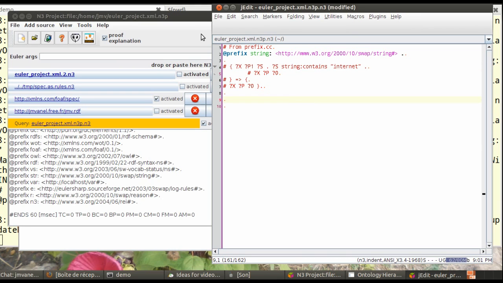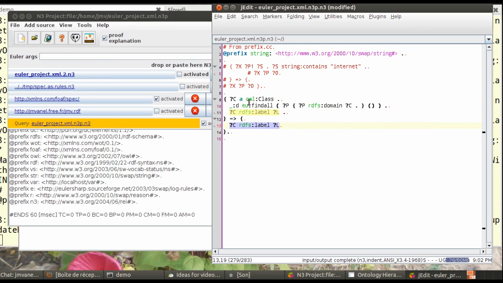And paste another one. So this is indeed more complex, and it says that we are looking for classes C and having a label L, and we output this triple with C and L.